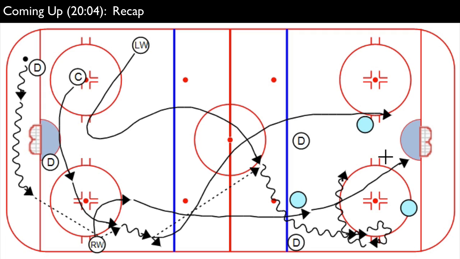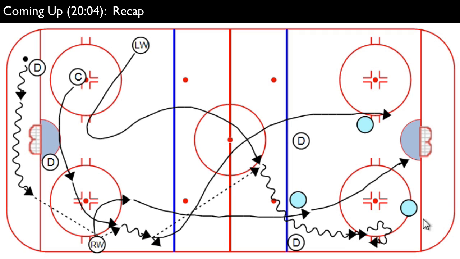Ovechkin does this a lot. This is a pretty common play for him. He's really good at attacking the seam. He's got that really hard wrist shot, snap shot that he takes from that high slot area, and it's just a quick burst across the top of the circle, let a shot go. And again, if you're doing that right, you've already got 2 guys at the net anyways, plus yourself crashing the net. So there's some good options there.